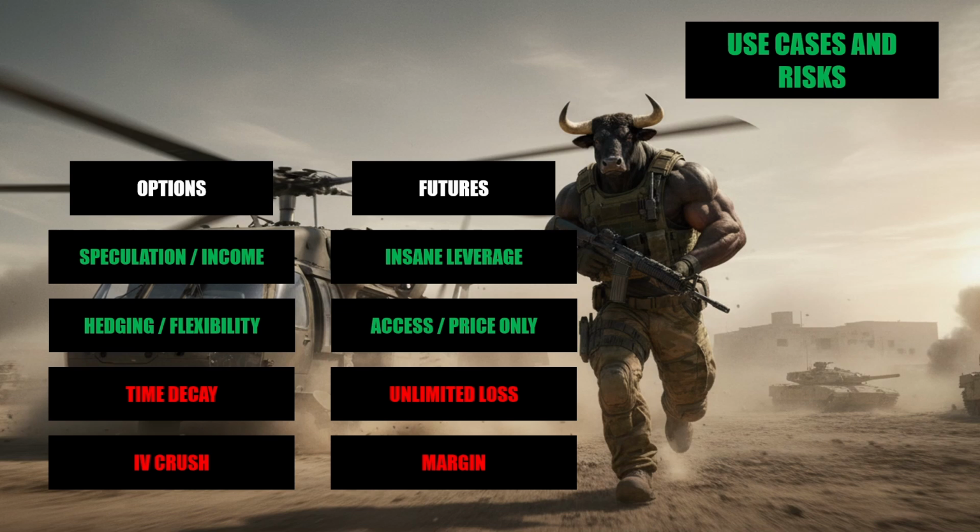Psychological risks. The biggest one I see is overconfidence from early wins leading to oversized bets. In both cases, I would strongly advise you to size your trades based on your account size. Trade only with the amount you are prepared to lose and have tight exit rules in place.